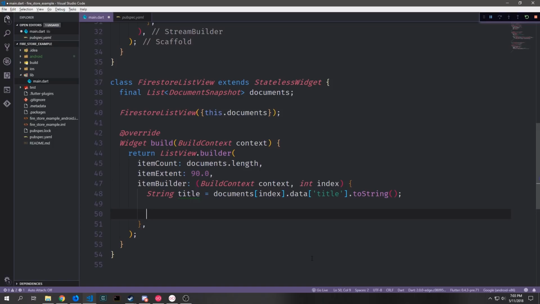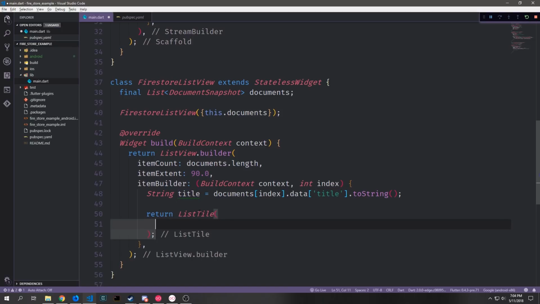The title, which is a string, will be equal to our documents index, so the current index of our documents list. We grab the data, and we're going to specify that we want the title key, which is a key that we haven't created yet, but will be generated by the application. So this is just a reference to a portion of the document, and then we're going to convert the information that we're going to put in there into a string.